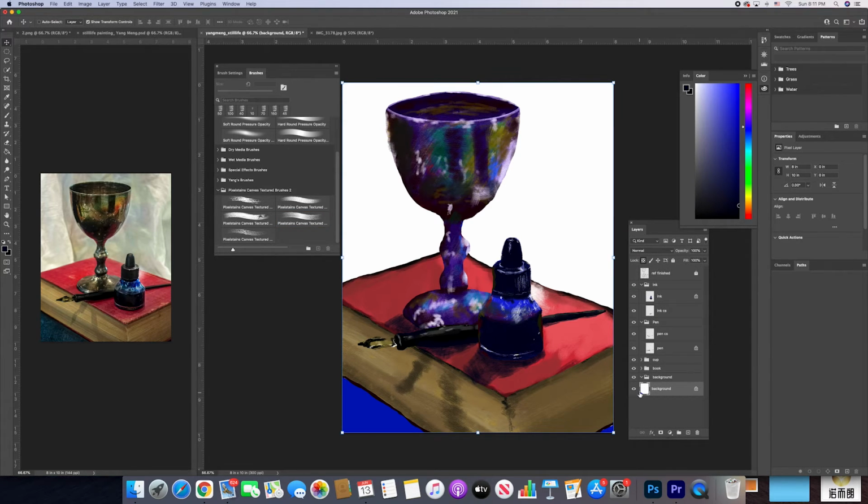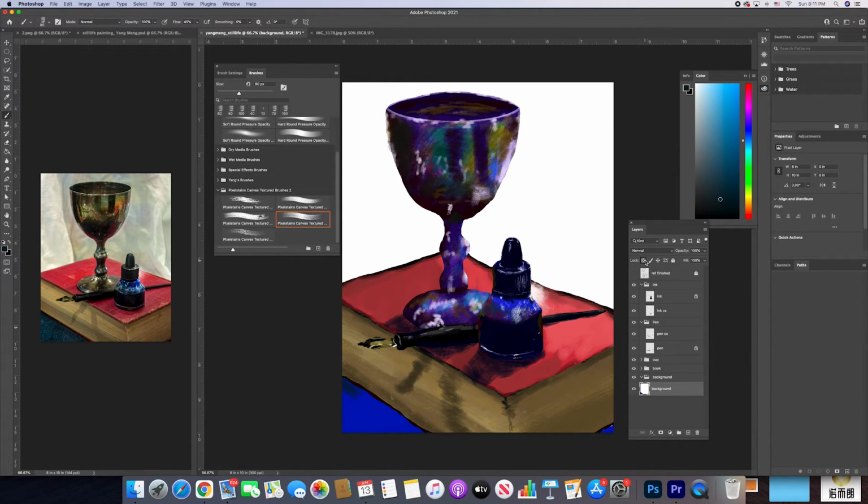Now, the next thing I want to do is add some texture to our background. And obviously it's not supposed to be a solid blue-ish background color. So what we're going to do is use our brush tool. While you have your brush tool selected, you can hold down your option to get this color from the picture. And then you will just start to work with it.